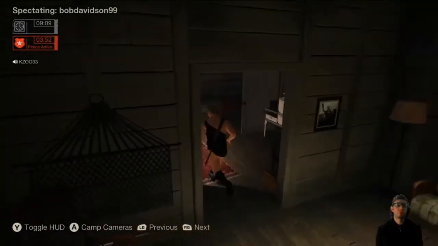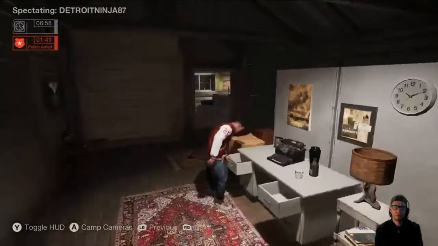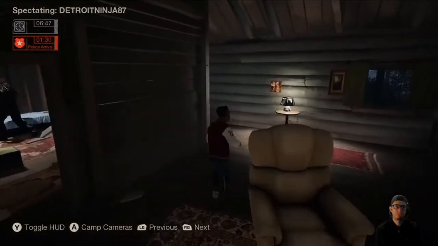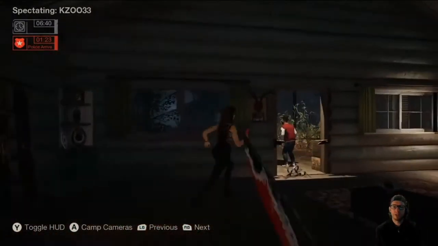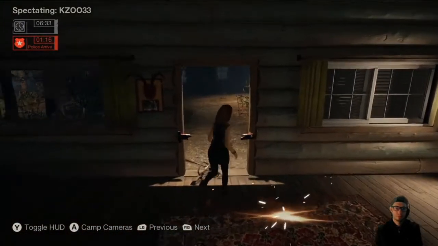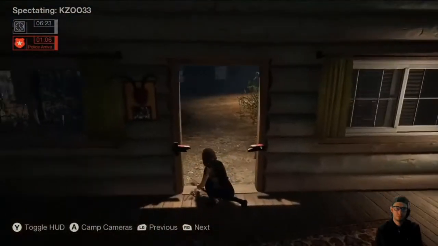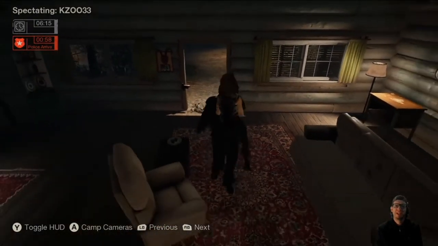Okay, so it's only 4 minutes before the police show up. So that's not bad. Where's Jason at? Oh, here he is. Jason's hunting this guy down. Watch out, girl. He gonna get you. I don't think that's gonna stop him, girl. He got you! He got you, girl!